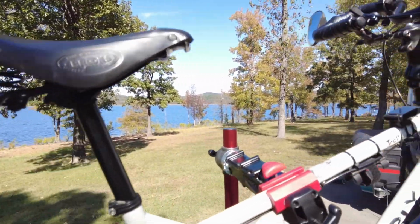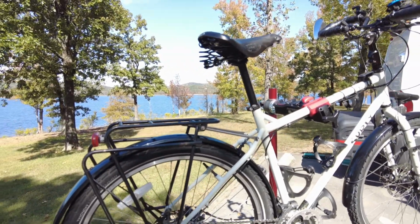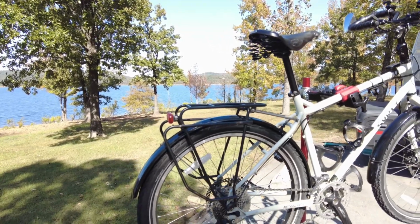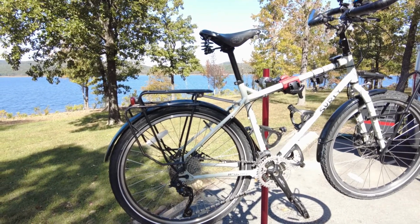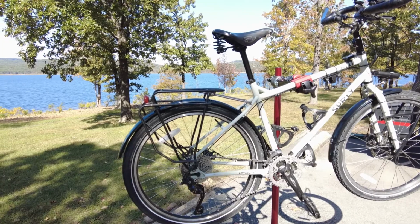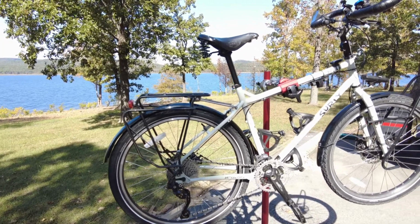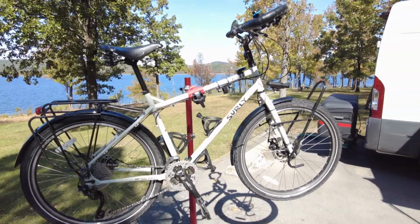But overall, I've been thoroughly impressed with the Troll. It's like my third touring bike. I had the REI Co-op Adventure 2.1 on a previous video about 3 years ago, which I still have, and it's a good bike. There's nothing wrong with it. It's a 700, and the biggest tire you can fit on is a 50C. This will run up to a 3-inch without fenders, 2.8-inch with fenders.